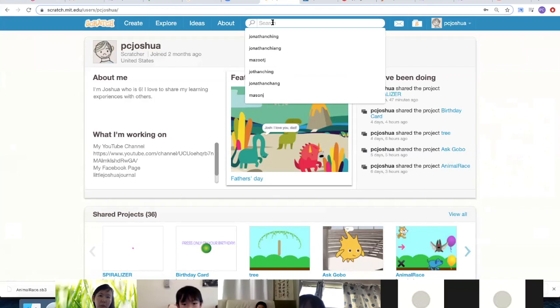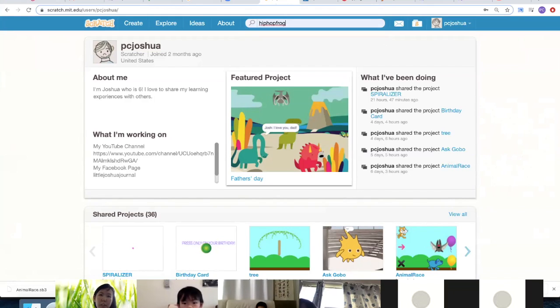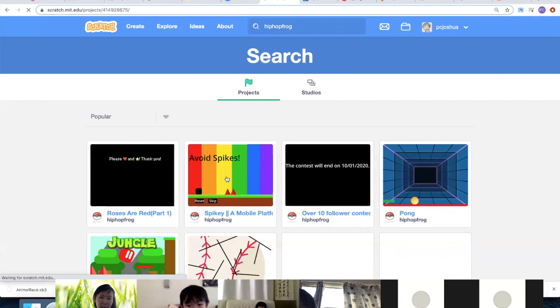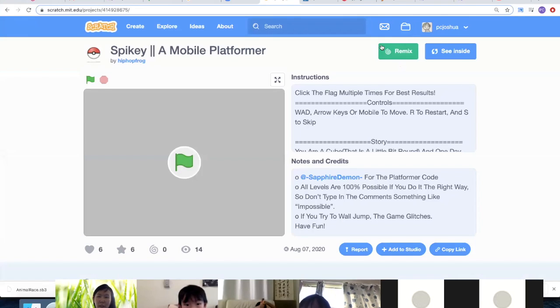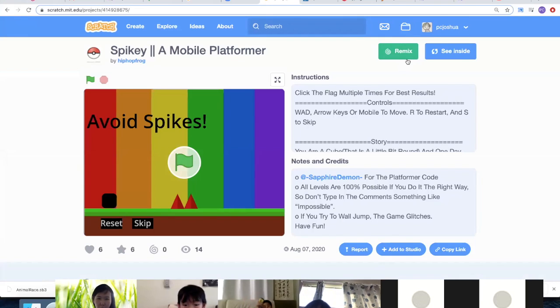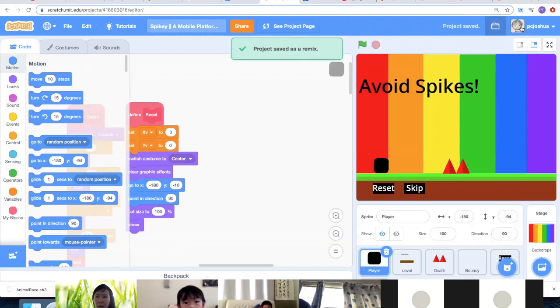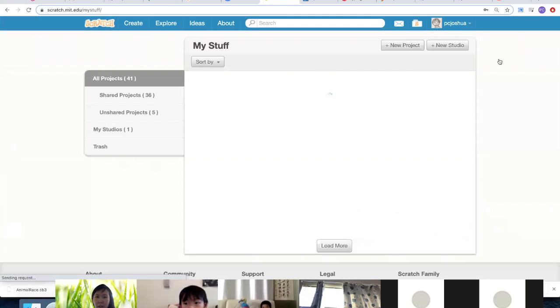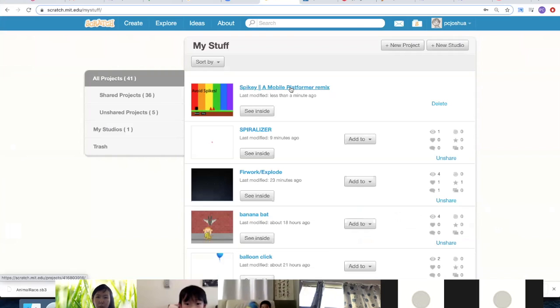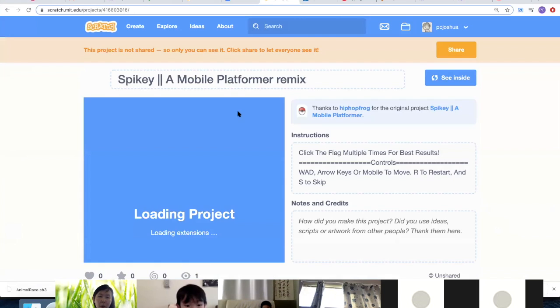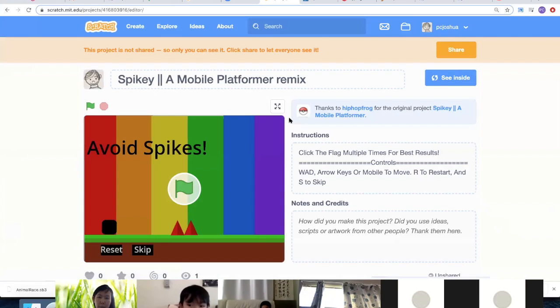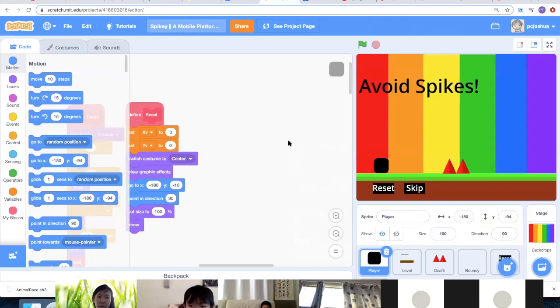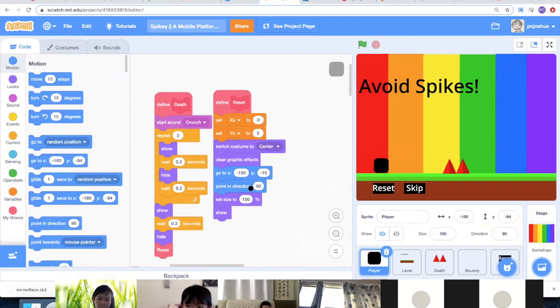Don't worry. You will not be able to delete other people's projects. It's just deleting a remix version, I think. Oh. Yeah, so no worry. Because you can remix other people's projects by just clicking remix. So then you will create a local copy in my stuff here. So if right now I go to my stuff, you see this is the copy I just remixed from you. But I can modify everything. Right? But it won't affect anything on your original file.